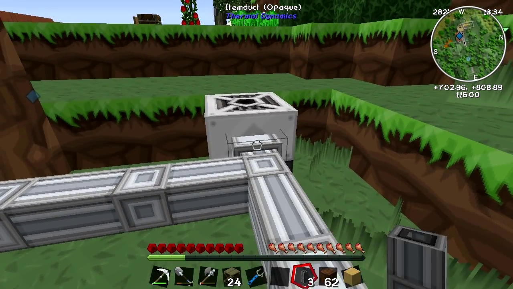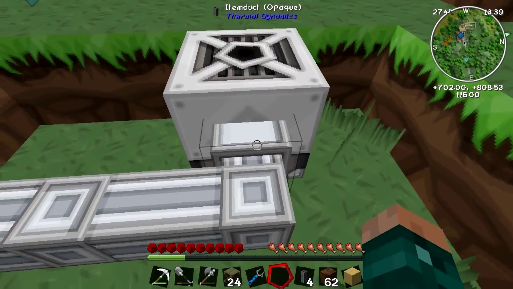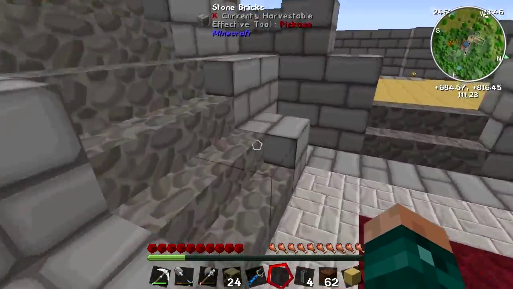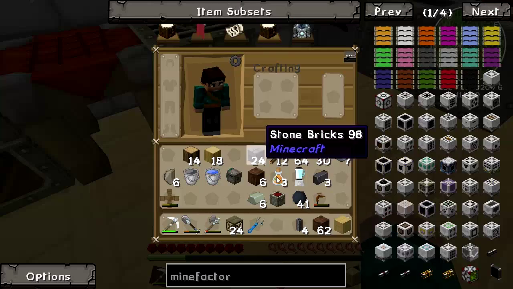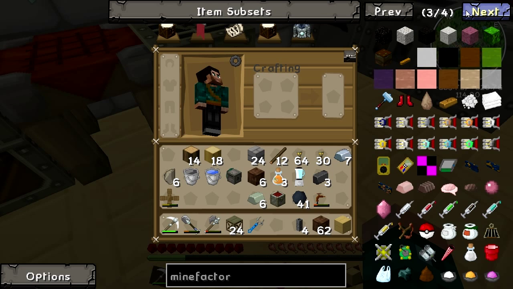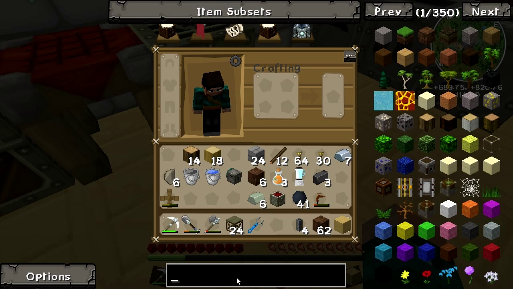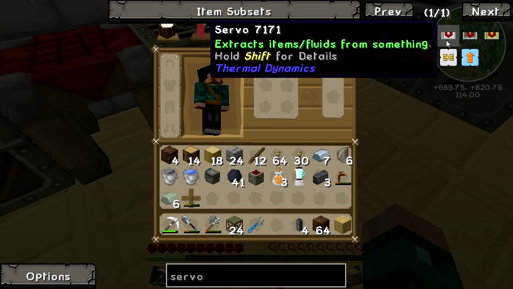Now we are going to need a servo or 2 on this, aren't we? So let's head on down and make some servos. I know I've left that door open, which is a very, very silly thing to do. Servos are actually part of Mine Factory Reloaded, aren't they? Maybe not. Servos, they are part of Thermodynamics.